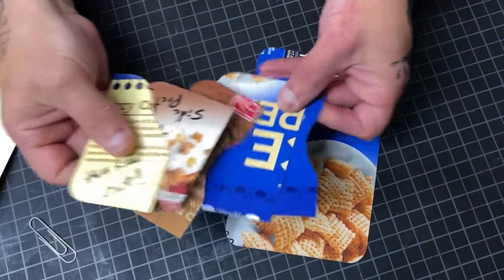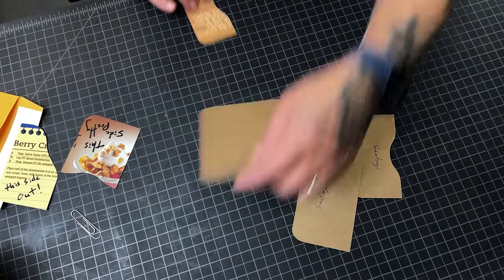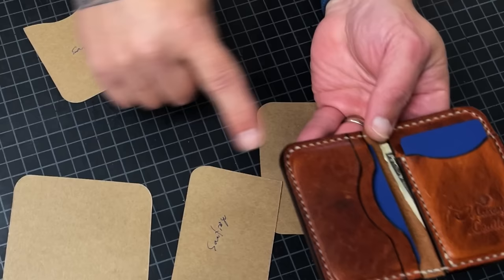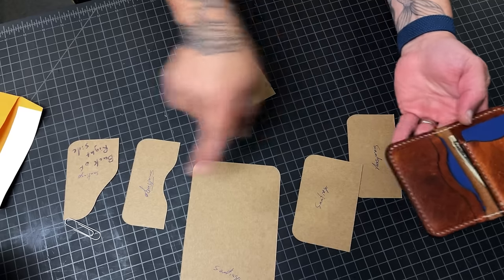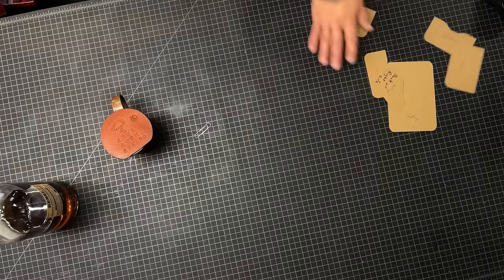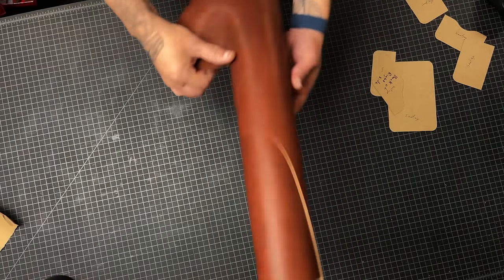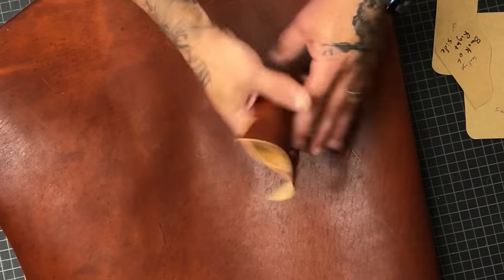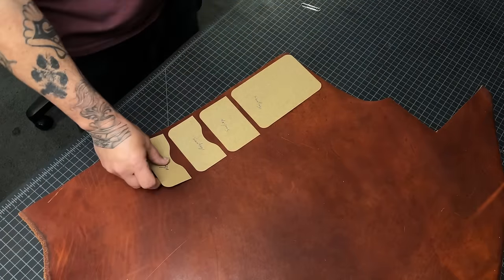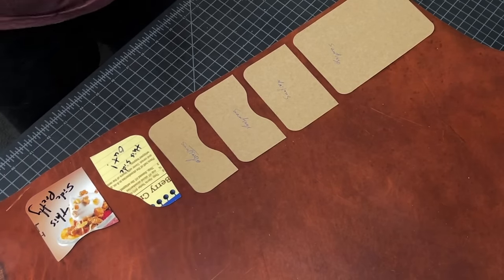Just cereal boxes, this is our pattern. That's it. If you didn't wanna be tacky, we could flip that over. That's all there is to it. 1, 2, 3, 4, 5, and back pocket. Is that easy enough so far? I think it is.